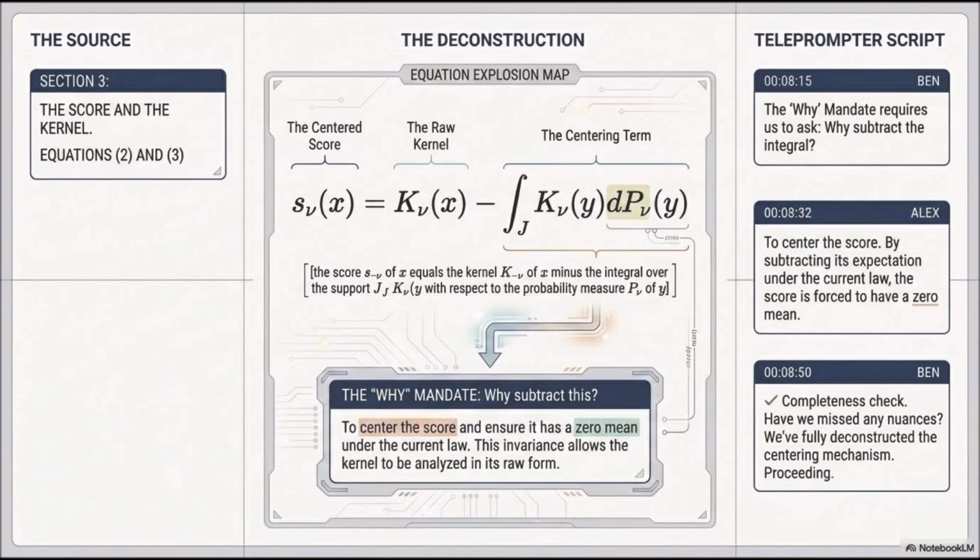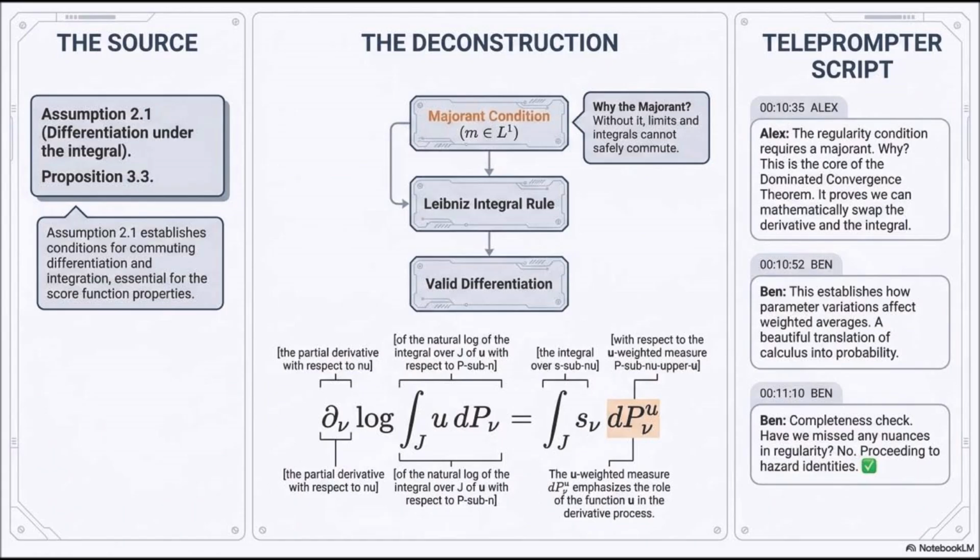Yes, the kernel. Derbazi defines the kernel as simply the score, but before it has been centered. It is the score minus some mathematical constant that doesn't depend on the data. That is correct. It strips away certain mathematical constants. So wait, if the kernel is basically just the score minus some extra baggage, why do we even need a new word for it? That is a very fair question.